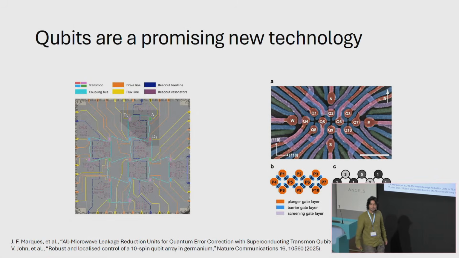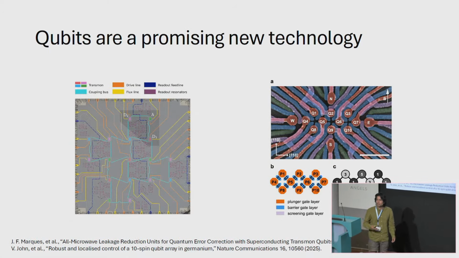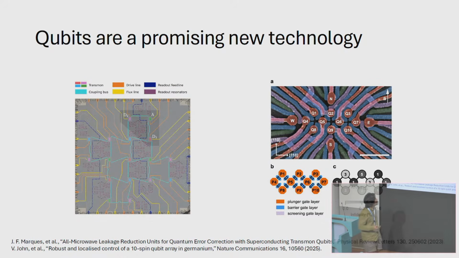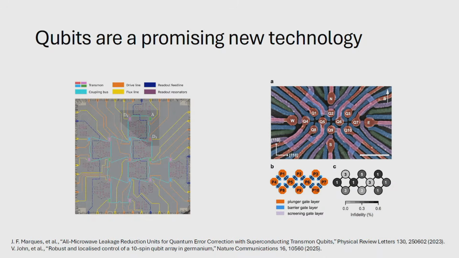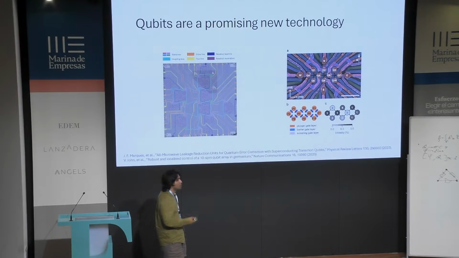First, as a motivation, we have been discussing a lot about quantum information in qubits, and to me, it's very exciting to see the experimental progress in different platforms that can achieve increasingly complicated devices. Ultimately, we don't just want to have single qubits, we want to have millions of them. So it's exciting to see how different technological platforms, such as superconducting qubits or spin qubits, increase the number and the complexity of these devices. However, today I'm not going to talk about a many-qubit device. Today I'm going to talk about a single qubit.